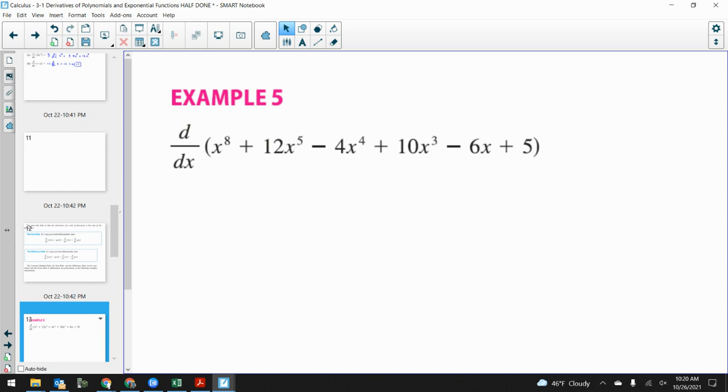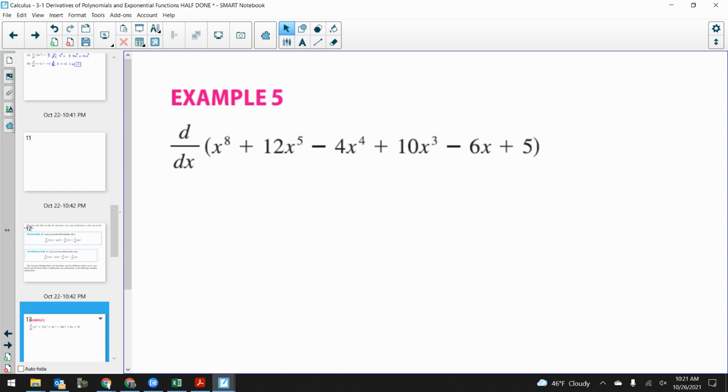Appreciate what we're going to do here. Think about if you had to use the definition of the derivative: f of x plus h minus f of x all over h. Finding x plus h to the 8th power. Holy chicken nuggets, that would be brutal in and of itself. Okay, so appreciate what we're going to do here.